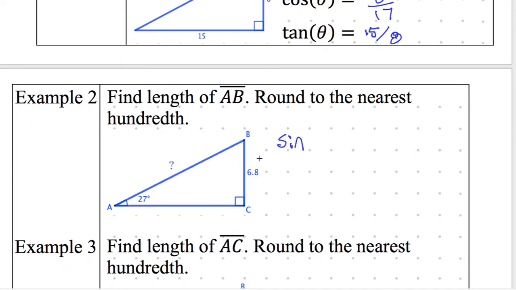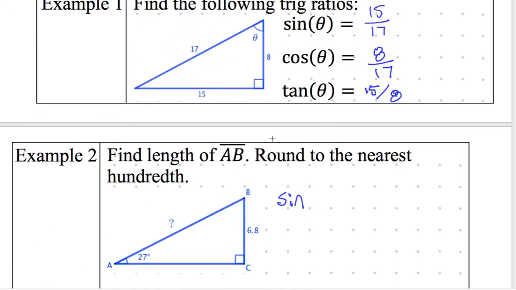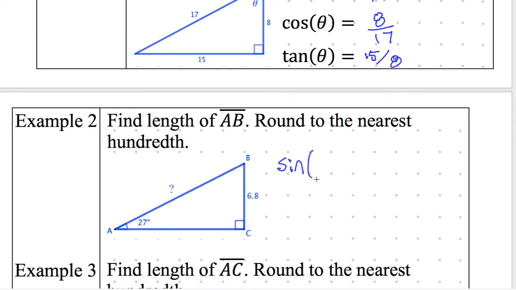All right, so sine of the angle. Well, now instead of saying theta, I actually have an angle. It's sine of 27. Write it down. Sine of the angle, sine of 27 is equal to the fraction. Is there someone out there that can help me with the fraction? There's still at least 1 person out there that has their participation card. I think it's Oscar and Brian. Is there anyone else that still has their participation card?